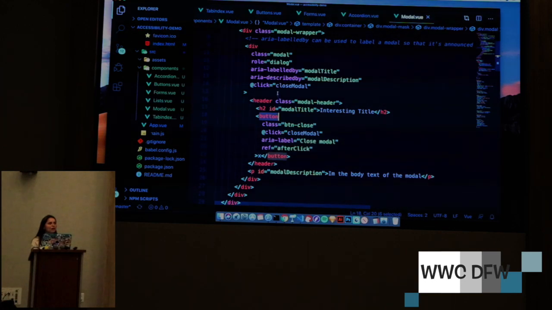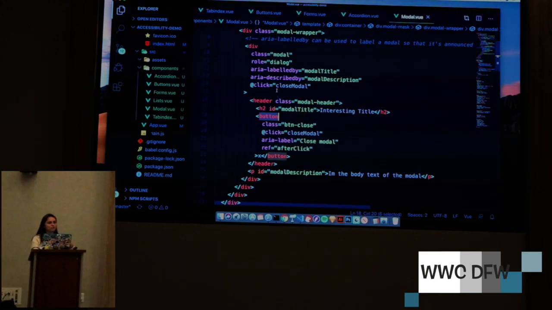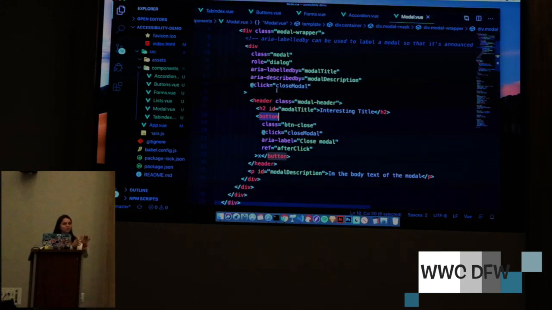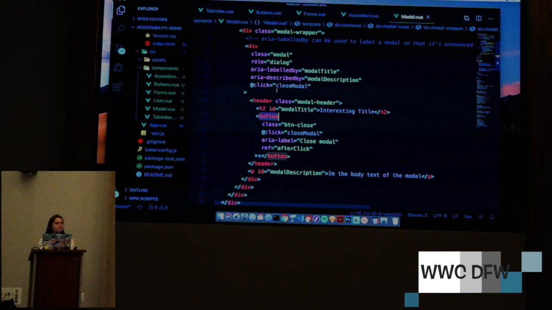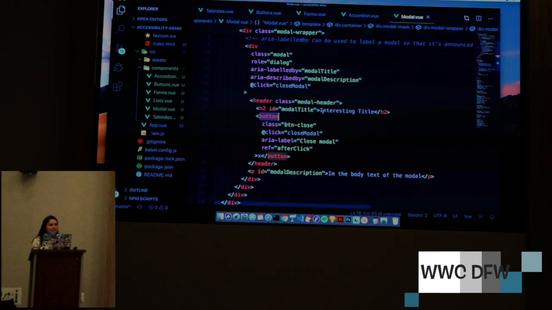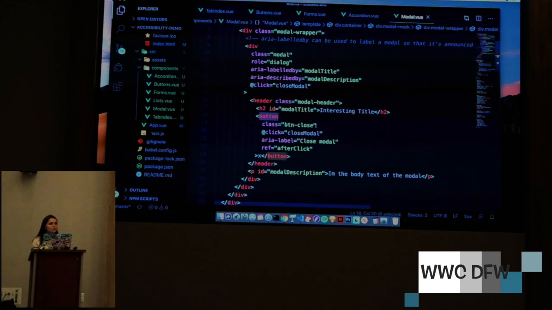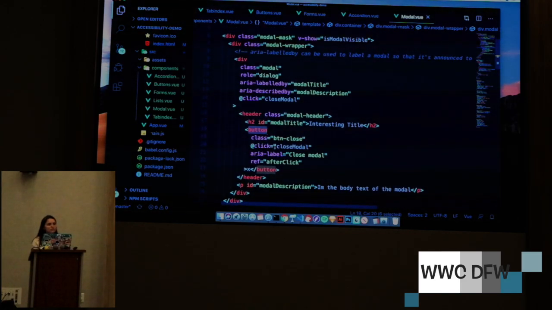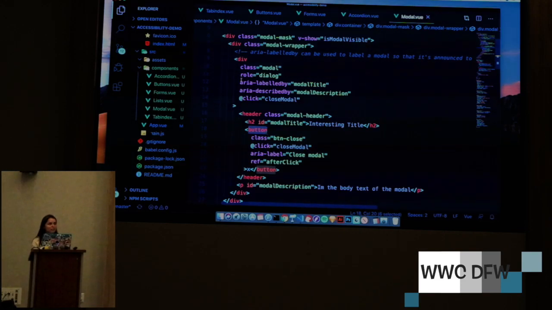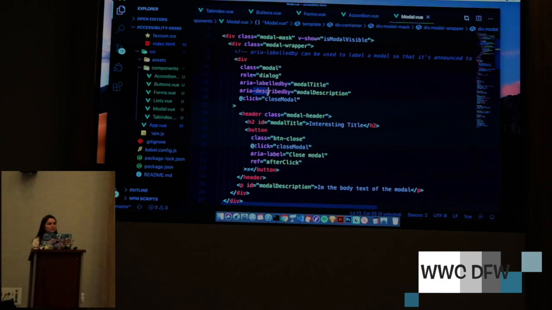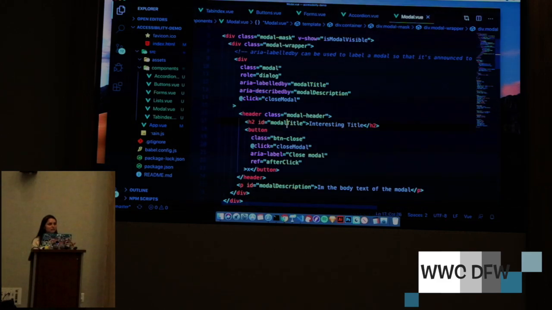Once the user opens the modal, the focus is going to be on the button that has the X to close. Since my modal is purely about information and text, the screen reader is going to read, thankfully with aria-labelledby and aria-describedby, this content right here.